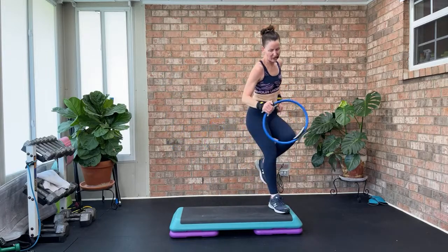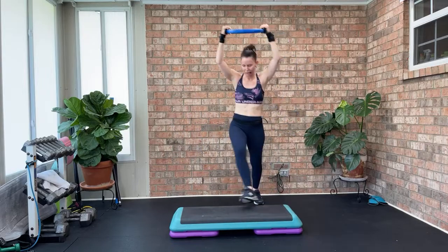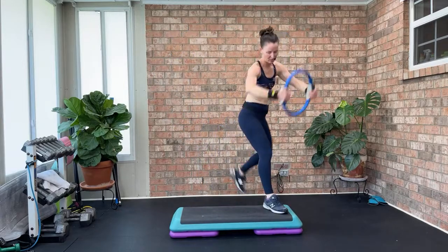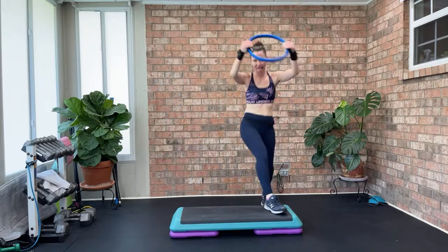Looking good. Don't take your hands. Now give me a ham curl. Really big arm movements. Heel to your butt. Let's go. Let's go. Oh, man. Great for posture today, you guys.